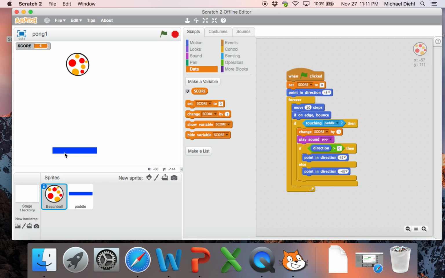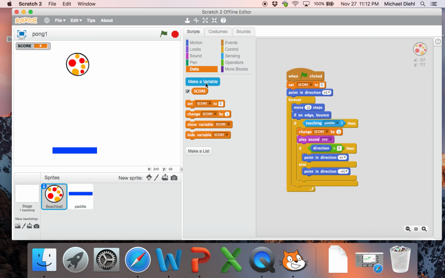Another thing you can do is maybe shrink the paddle, right? Change the paddle to a different costume that would be a smaller bar. You could do that. Anyway, a variety of things you might do. Let's do the speed thing because that seems like a reasonable thing. Now, how do I do that? Well, this shouldn't always be 10. Instead of it being always 10, I should change this to a variable because, as the name suggests, variables are going to be varied.